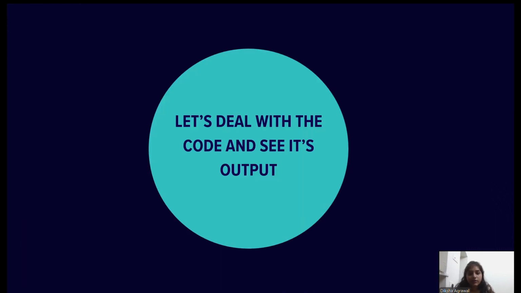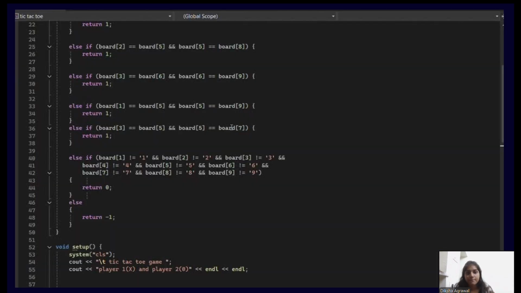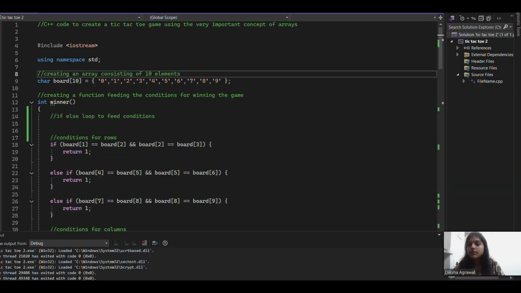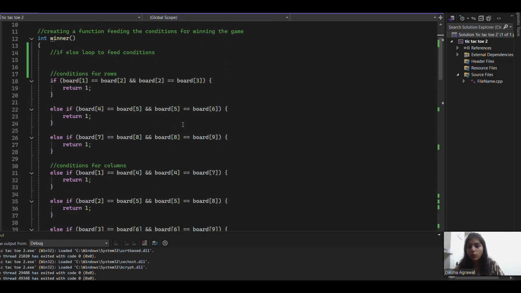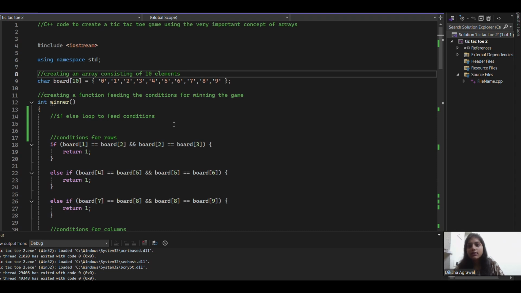Now let us come up with the code, and we'll see the code in Visual Studio Community, learning each and every step and seeing the output. This is a CPP code which is written to build the tic-tac-toe game. Let me first introduce that each and every line written in green in this code is a comment. These comments are written just to increase the readability of the code. They are not involved in the actual code.